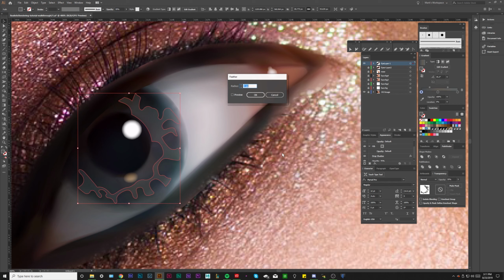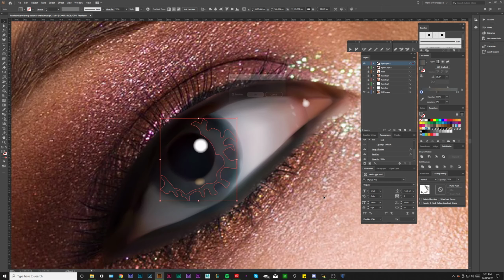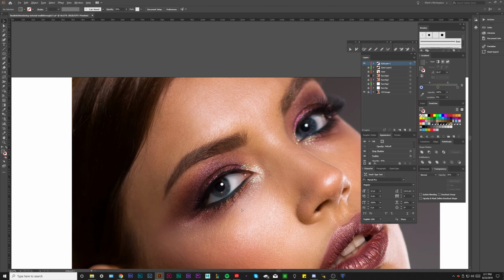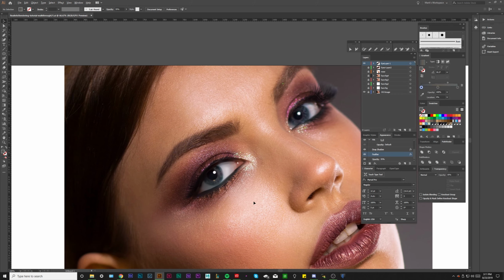Maybe I'm going to add a little bit more of a feather. 5 pixels. Let's do 4 or 3 pixels. Let's do 4 pixels. Let's save. That looks really good. Alright, so that's step 1 of drawing the eye. So now we have that shape that's really defining some key detail that we see in our eye here.